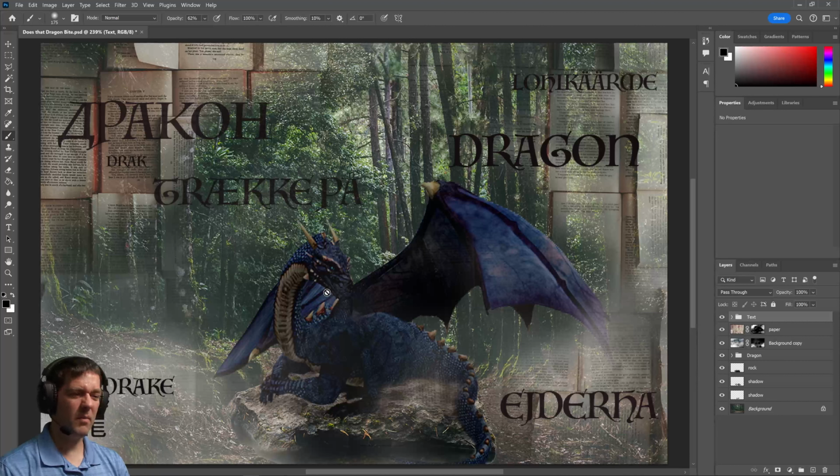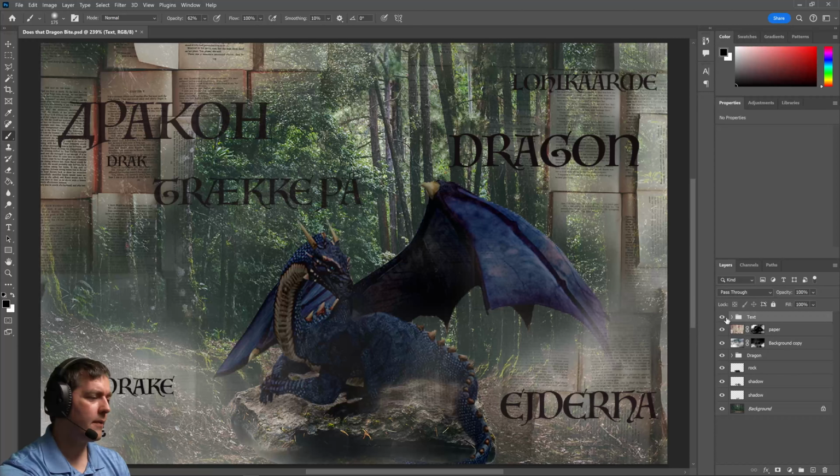We have this cool looking mythical dragon. We've got the words in kind of some ancient languages and the stories. The idea of this fantasy, you're reading this book and this book is just enthralling about all the things that can happen. And I think we can do some things to improve this and make it even stronger.